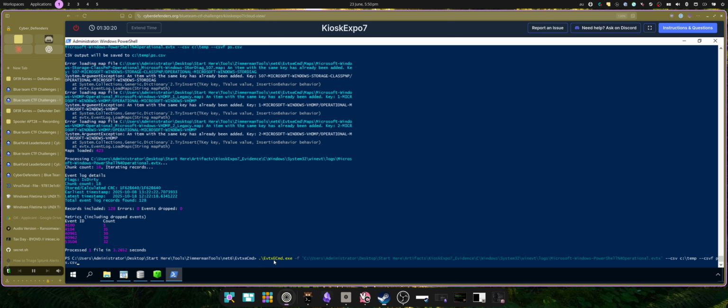We've extracted the events from PowerShell operational into temp, and I've pulled the MFT, also using --dr to give us the resident files. So any files under, I think, 100 bytes that are still on the NTFS file system will be able to be recovered. So really small files.